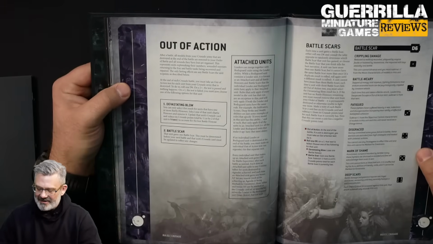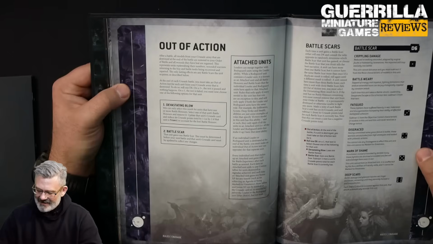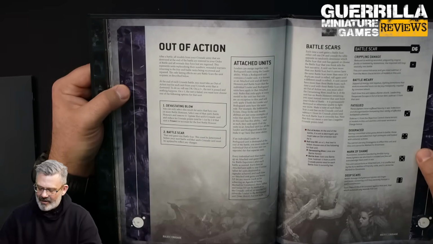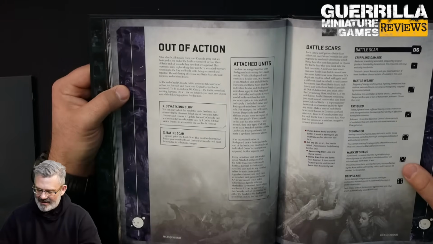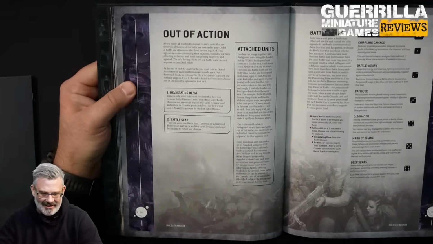Fatigued: you're -1 objective control, and you never get a charge bonus. Disgraced: you can't be marked for greatness, and you can't use any stratagems. Mark of Shame: this unit cannot form an attached unit and is effectively unaffected by the aura abilities of friendly units and cannot be marked for greatness. So characters can't be attached to it. And then deep scars: each time a critical hit is scored against this unit, that attack automatically wounds. So sixes to hit against your own unit wound automatically.